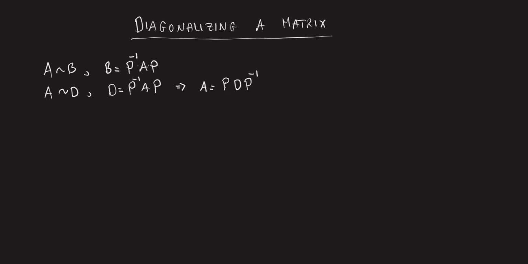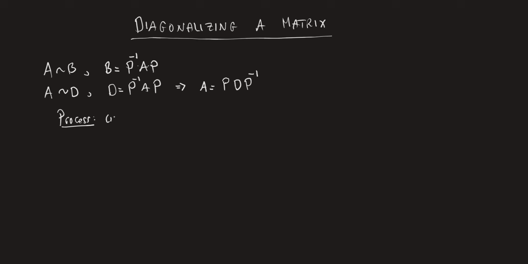And it turns out that the P and the D are found by those eigenpairs that we talked about recently, right? So that's what we're going to take a look at now: what is the process for finding, or better yet, constructing the P and D matrices in this equation, and then let's actually go through an example. So here is just a brief outline of the process, right?